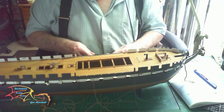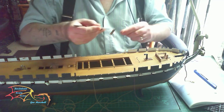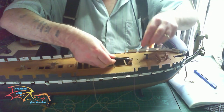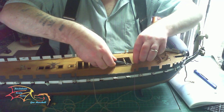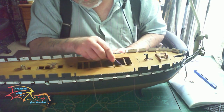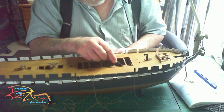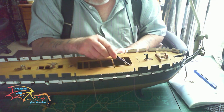I found the steps to be a little bit tricky to place in, so I'm just placing the first one in here, and as you can see, it's a bit of a tight angle. I should have used a different set of tweezers and an angle set to put them in, or I could have loosely attached them before I put the deck on.